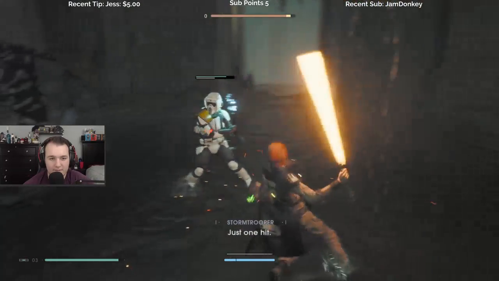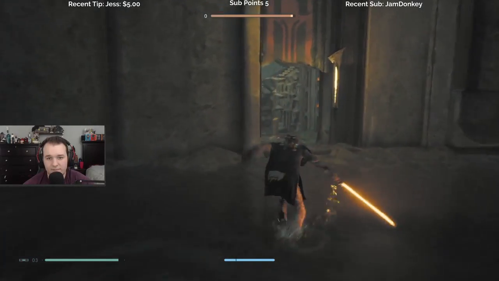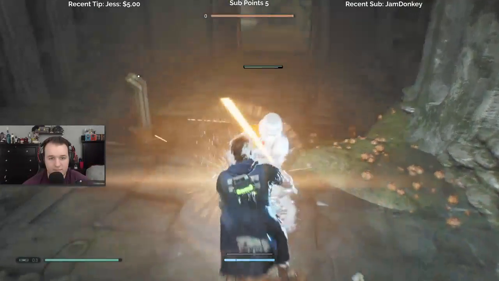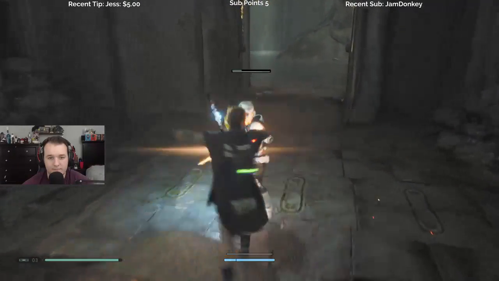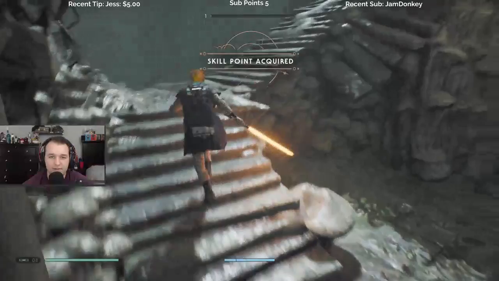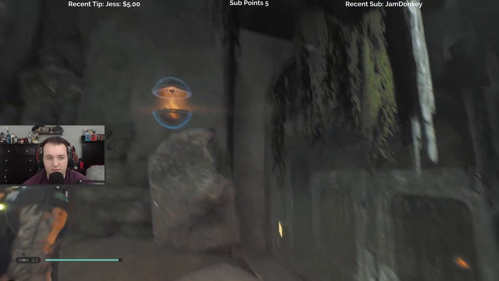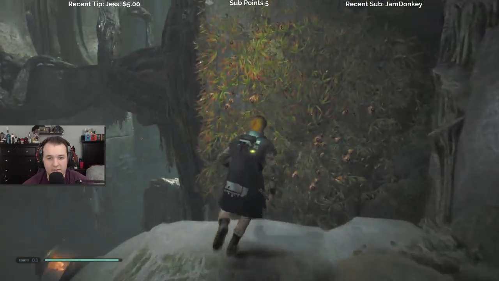You won't get far. Got an intruder! I can take you out, no problem! Nice. Okay. Well, we got a skill point from that, so that's not bad. Also, I think this can... maybe not.